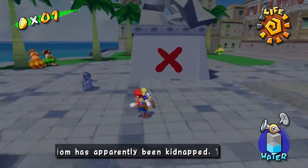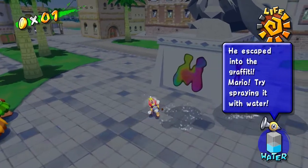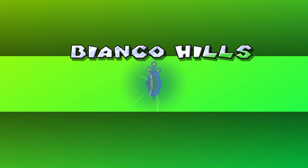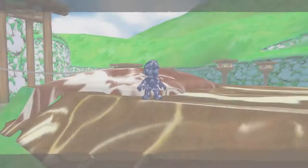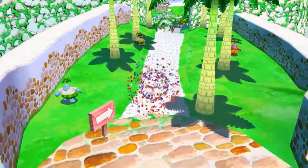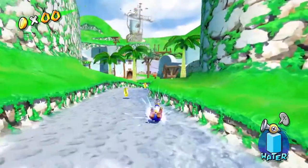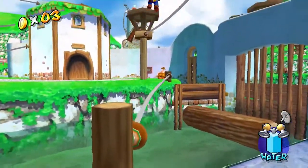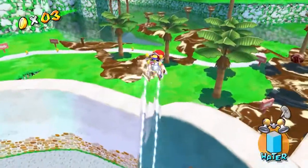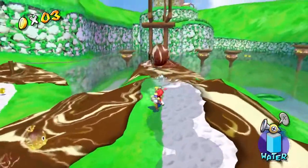On you go, son. Come on. I thought that lasted longer — I went for a massive drink. I literally had my mouth inflated like a bloody hamster or something. That doesn't look great that you can see the texture through there — that has not upscaled as well as Nintendo perhaps hoped. In some ways this almost looks too crisp. Has this game actually got anti-aliasing? I feel like it may be in slight need of it. I'm remembering how to move in this game. It's one of the things I really like — the movement in this whole game is great fun. Just going around the place, I just really deeply enjoy.